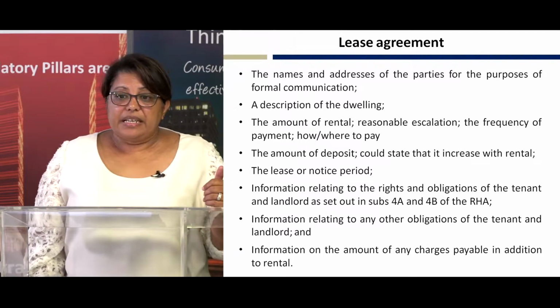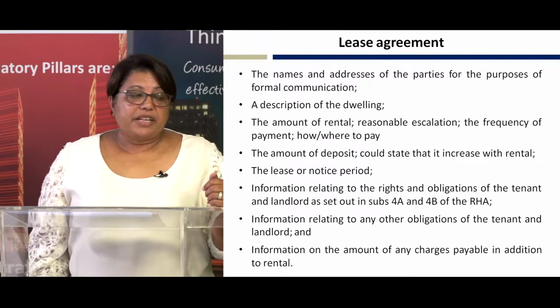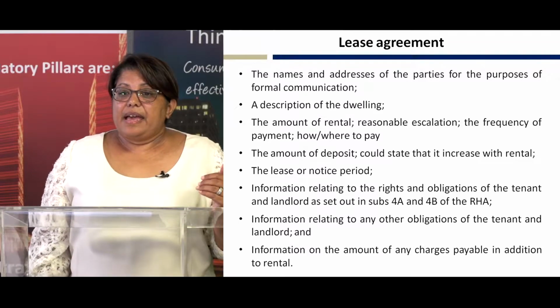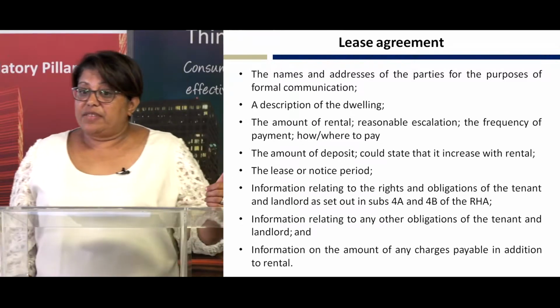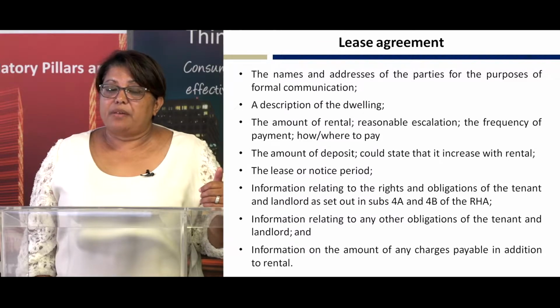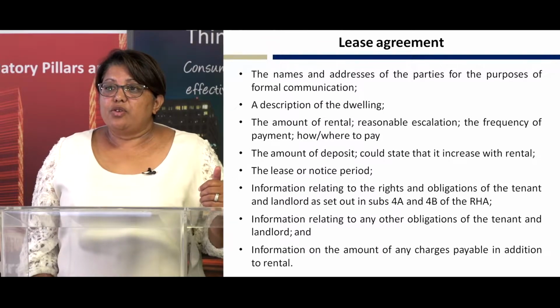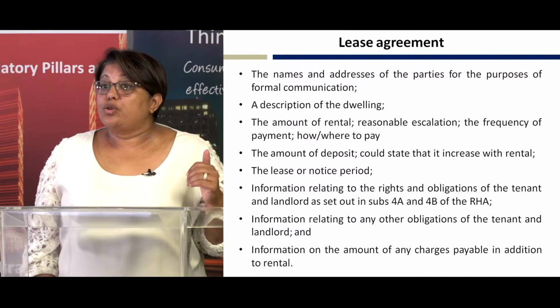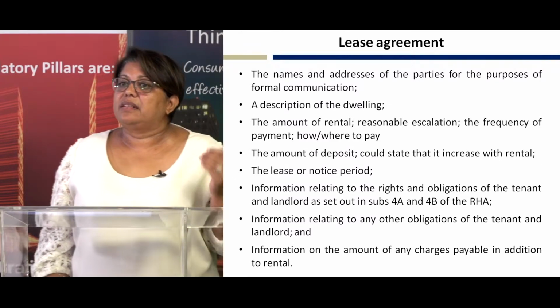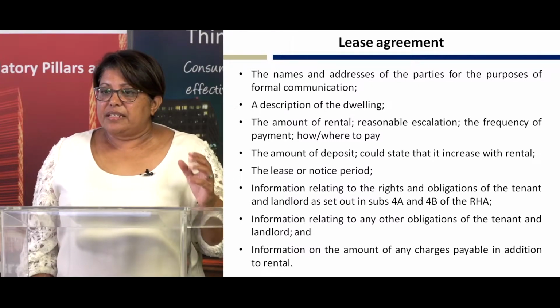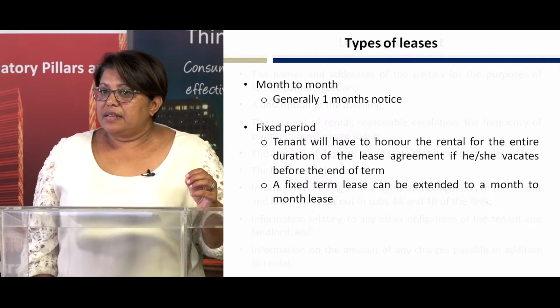It's got to include the lease or notice period, information related to the rights and responsibilities of the tenant and the landlord, information related to obligations of the tenant and the landlord, and information on the amount of any charges payable in addition to the rental. So you may have a situation where it's a sectional title complex that you're renting out and there's levies that need to be included, or utilities are stripped out of the basic rental and that is in addition to the basic rental. So essentially these are the components of a lease agreement.